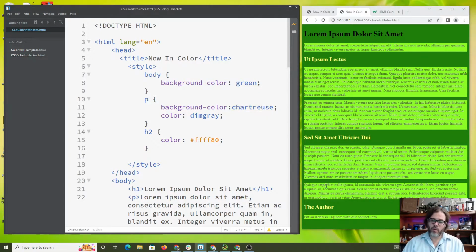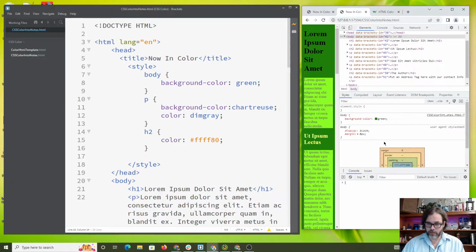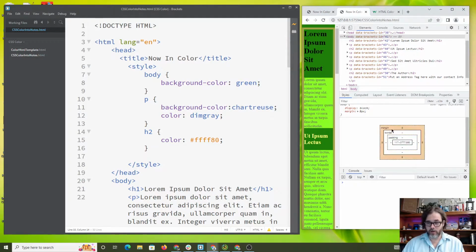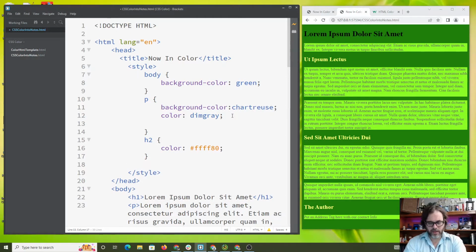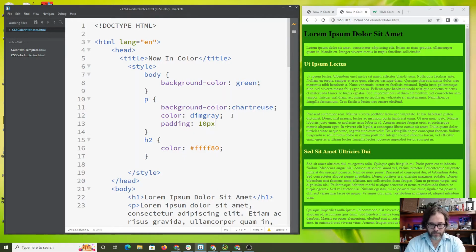Not that bad. One last quick thing I want to show you while I'm here is if I go inspect this, you notice that, let's see if I can make it big. You notice it's talking here about padding, border, and margin. So padding is the space inside the cell, and margin is the space outside the cell. So I'm going to come back up to this paragraph right here, and I want to mess with it just a little bit. Let's add some padding and margin. So let's start off with padding first. Padding, and I want to add, I don't know, 10 pixels of padding.